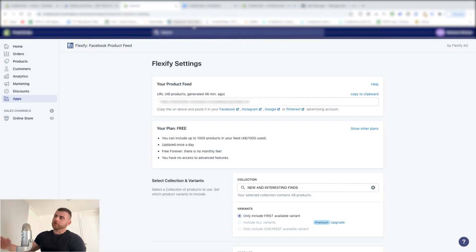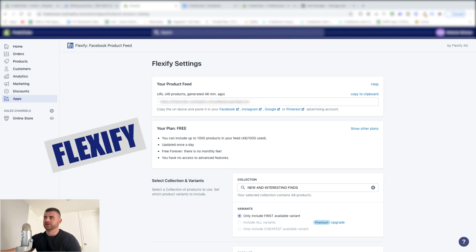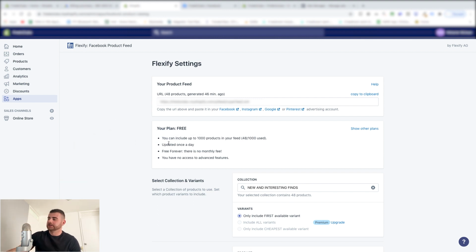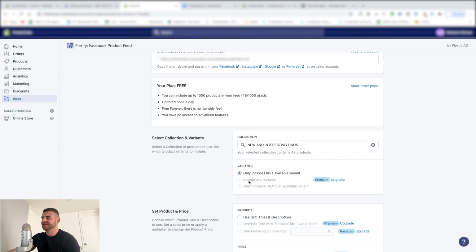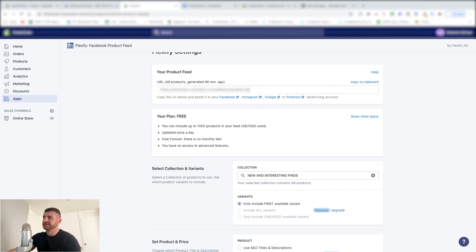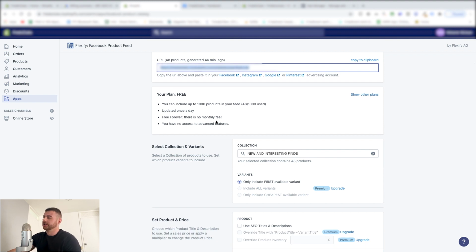I'm not really going to go over the setup too much, but I'm going to show you exactly what to put in the ad, which is the most important thing, right? So use an app called Flexify. Don't just do it off the Shopify, just do the Flexify way. It's so much easier and it's free. You can buy the $29 upgrade, but you don't need to. This is the feed, by the way, the thing that you're going to use in the Facebook Business Manager, right? And I'll show you what that means in a second if you don't know.